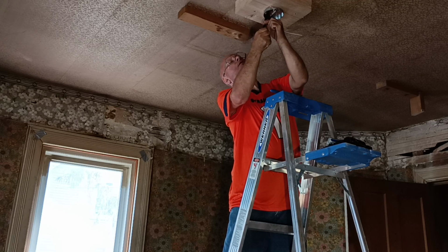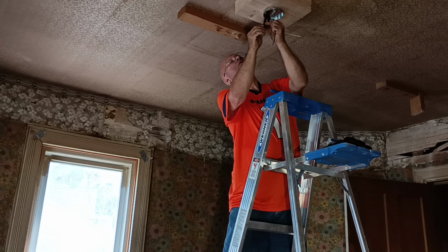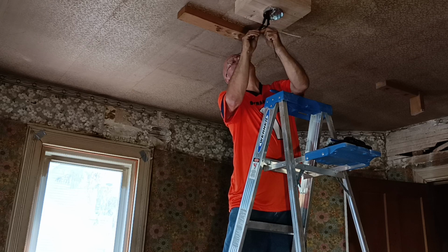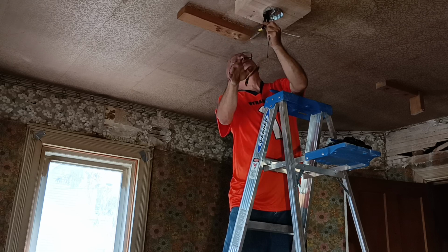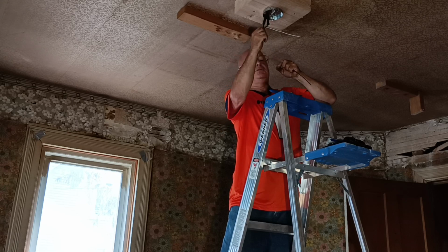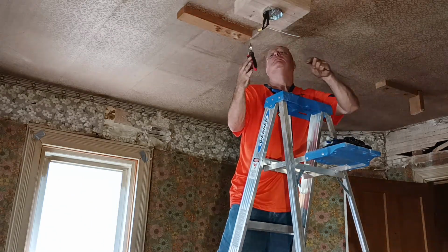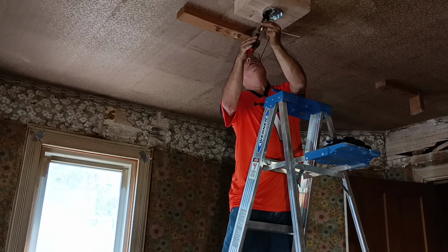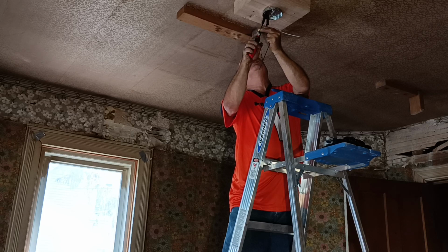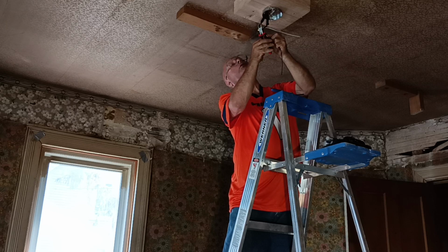So you've got to take all this tape off of here. This wire was probably put in very shortly after the turn of the century. So it's older wiring. The tape is not really on it. And just cutting it up. So I'm going to cut it right there.